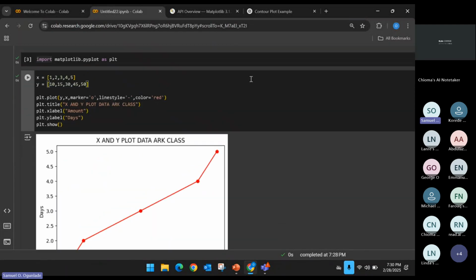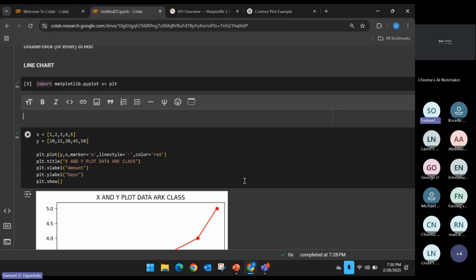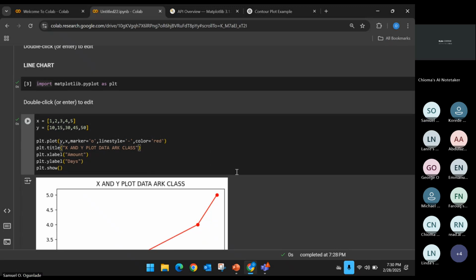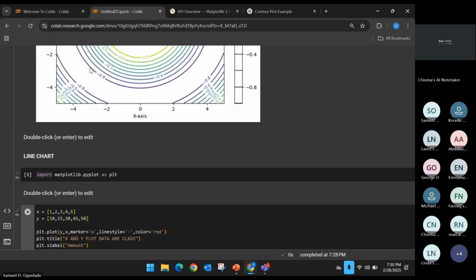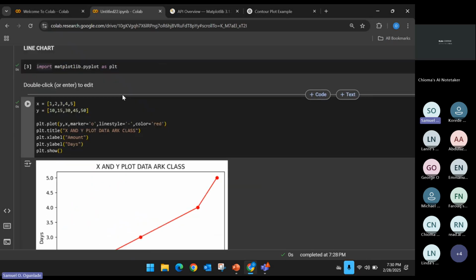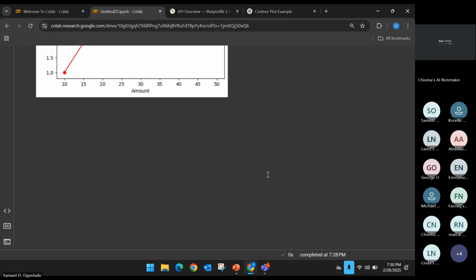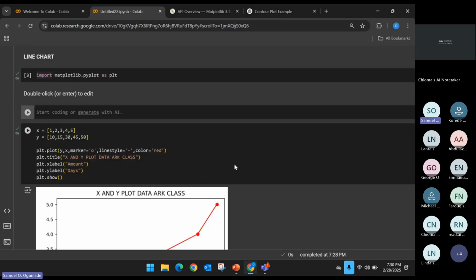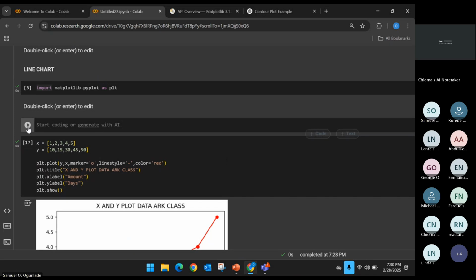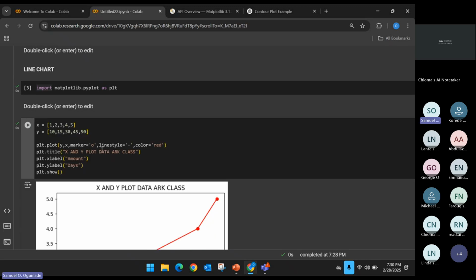The next one we want to go to now is, sorry, why is it posting up here? I want it down. Okay, so let's create another code now. Do I have a code below here? Delete cell.